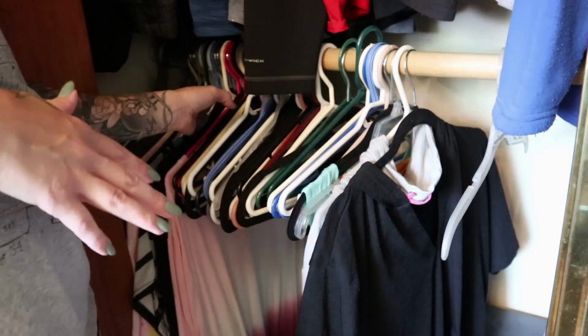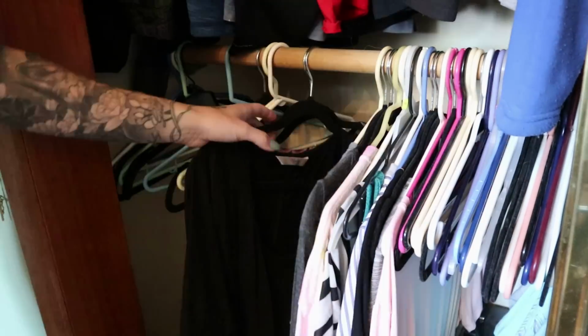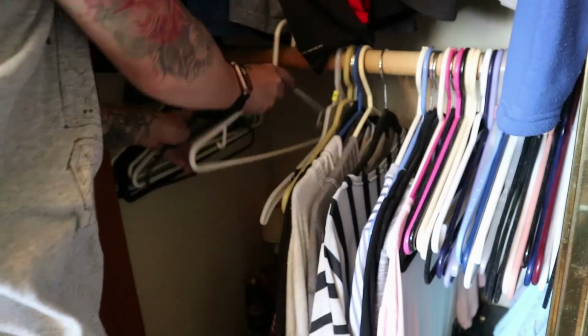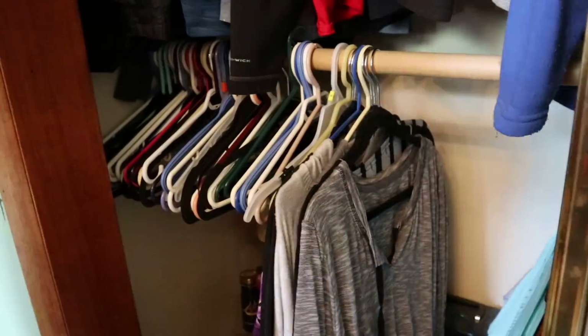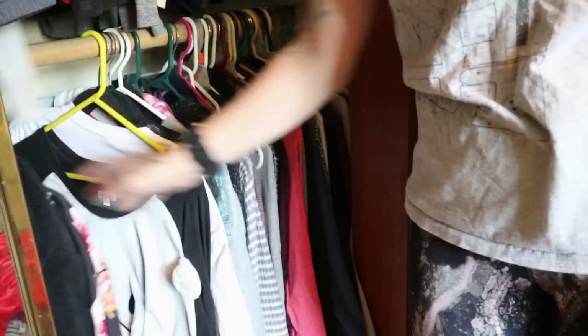Next up, we did the closet. Now, this was not as bad as I thought it was going to be. She did go through these quite a few months ago now, but when we went through it again, she did such an amazing job. She really thought about the items she was going to keep, and she probably has about half of this closet on the bottom filled with clothes, and then the rest is just extra space. So we did kind of spread her clothes out so they weren't hard to pull out afterward. And if you're wondering, the top row of clothing in this closet is her husband's, so that we did not touch.